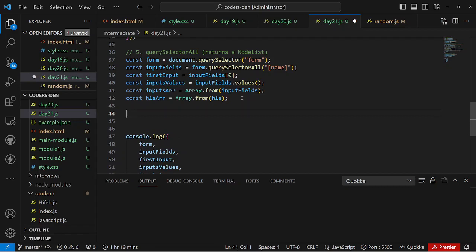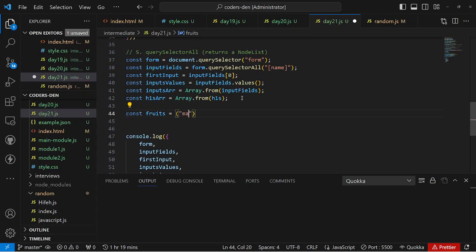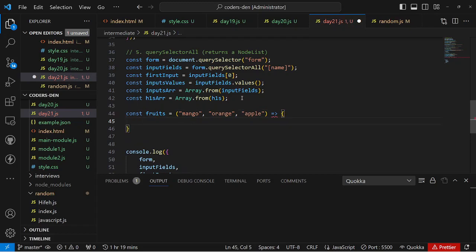If you have a function, let's say const add, or maybe const fruits, and in here you have a bunch of things, maybe mango, orange, apple. You know, inside your function, you can get this.